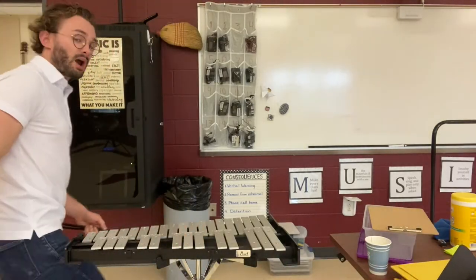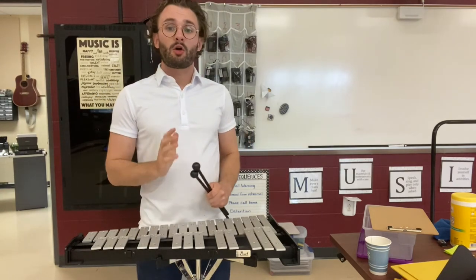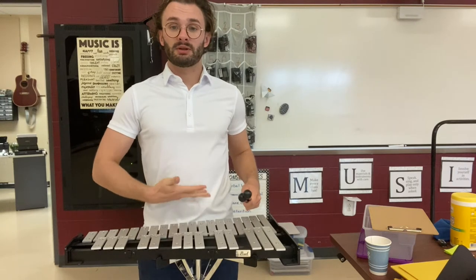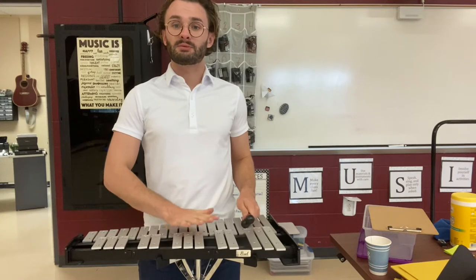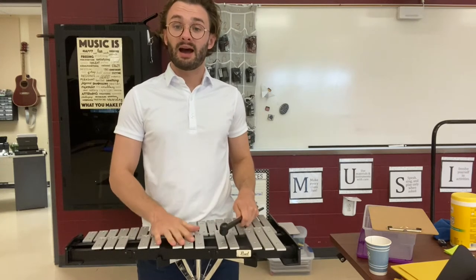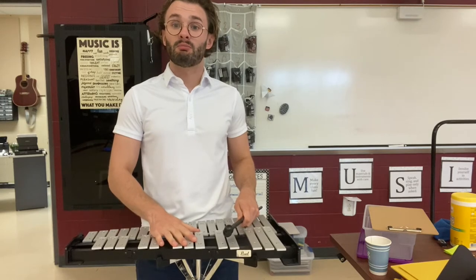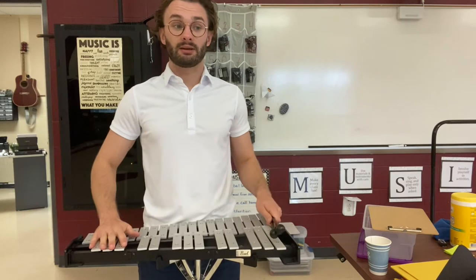We've learned how to properly set up our bell kit, it's time to start making our first sounds. Remember that when you set up your bell kit, it should come just below your belly button. So my belly button's right here, and this is where my bell kit is. That is proper setup. If it's any higher or lower, you've done it incorrectly, and you need to adjust the middle screw on your bell kit in order for it to be set up properly.